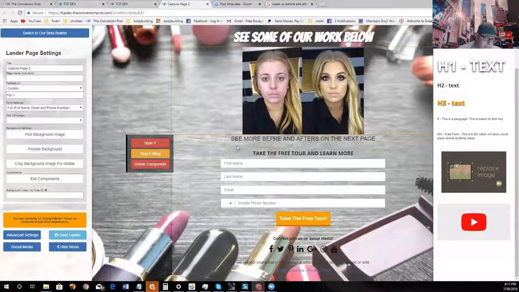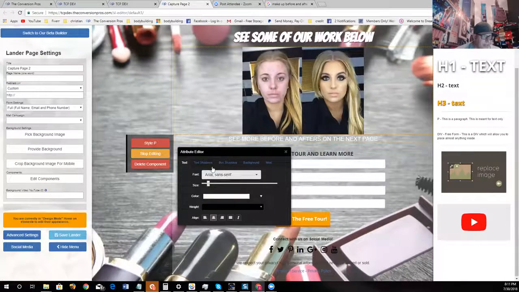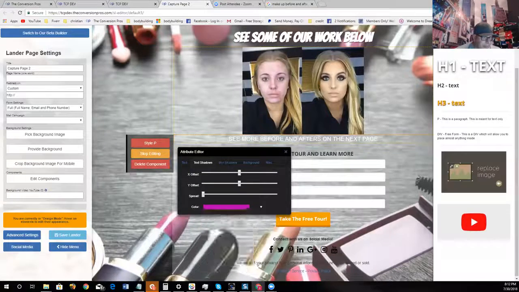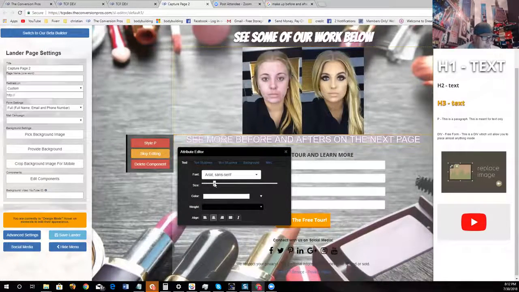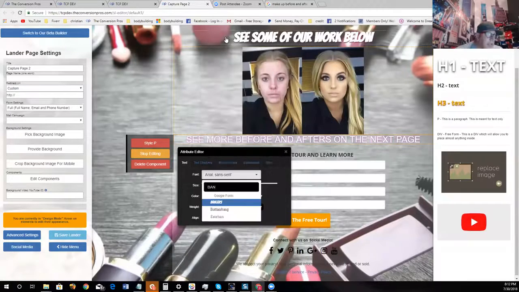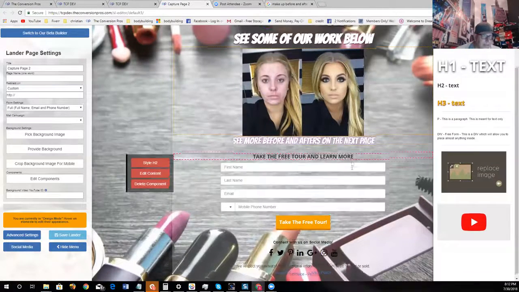Just like this. All right. Style. Let's say I wanted to change that to white. Text shadow. I'm going to put that same text shadow that's behind the first one, and make that a little bit bigger. Maybe even change that to Bangers as well. By the way, if you know what font you like, you can type it and it'll come up, right? Just like that. All right.